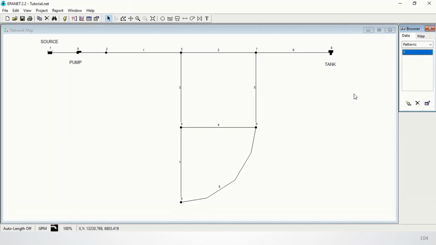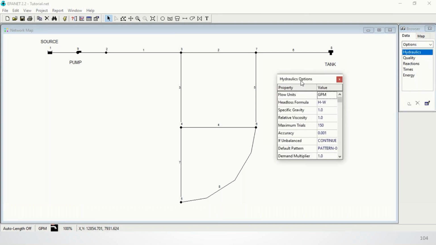To change between demand-dependent analysis and pressure-dependent analysis, we go to the data browser, and we go back to options, and this time we go to hydraulic options. In the hydraulics options window, we scroll down to the demand model. In this drop-down list, we can switch between demand-dependent analysis, DDA, and pressure-dependent analysis, PDA.